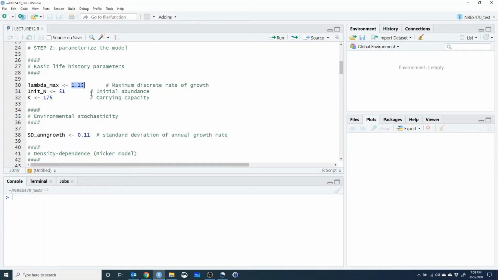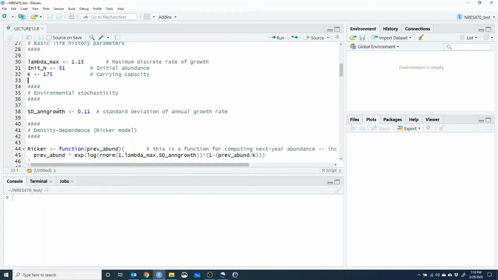So in my population, I have decided that 1.15 is the maximum discrete rate of growth, and hopefully I got this from the literature. I need an initial population size. In this case, I am choosing 51. And again, hopefully I got that somewhere. Of course I didn't. I'm just making this stuff up, but you should not be doing that. And carrying capacity, I set at 175. Again, based on good information that I just grabbed out of my head.